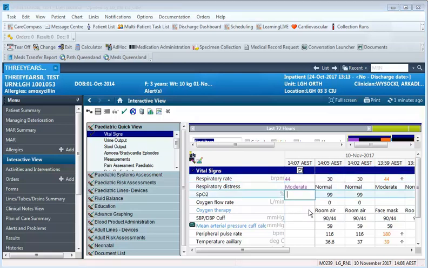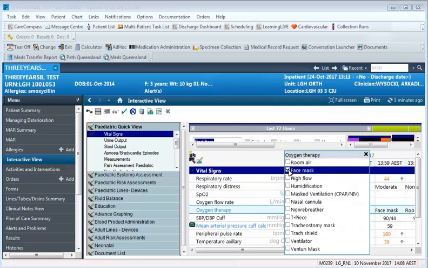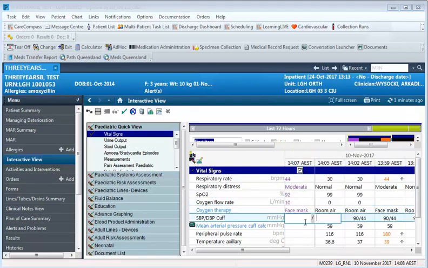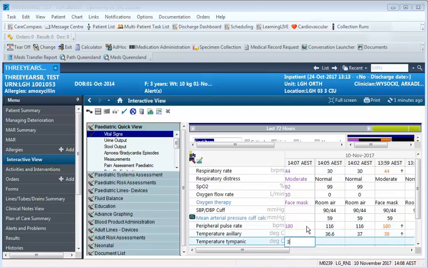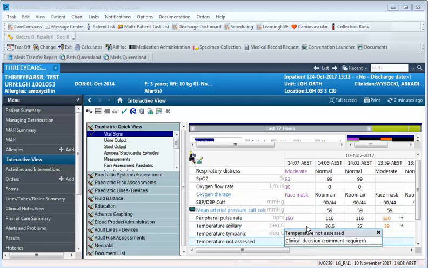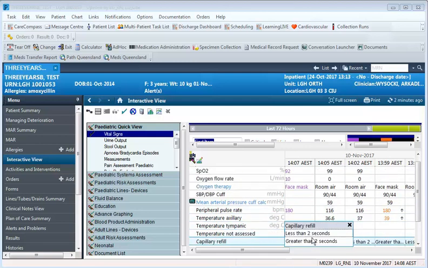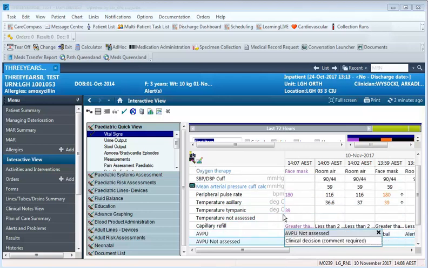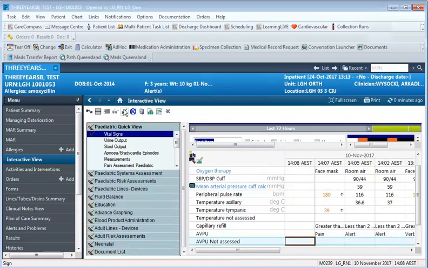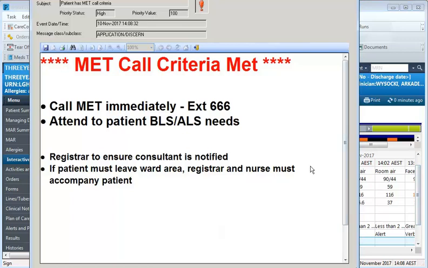In this demonstration, we're entering observations that will trigger a MET call. A MET call alert will appear.